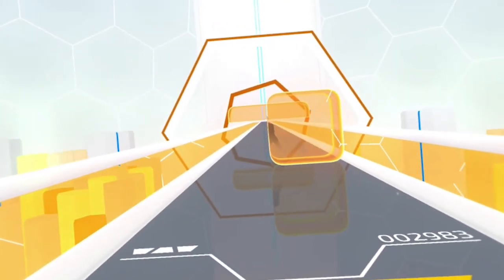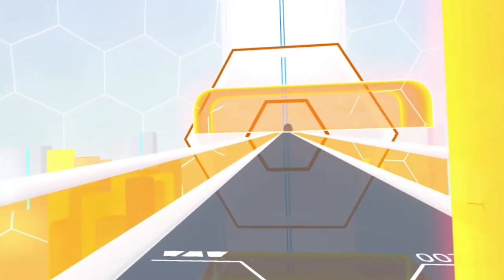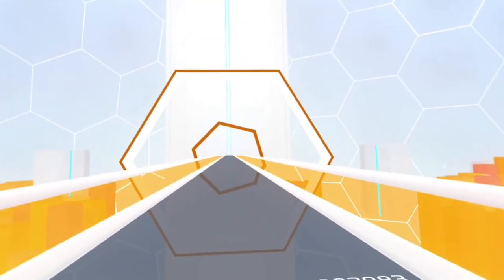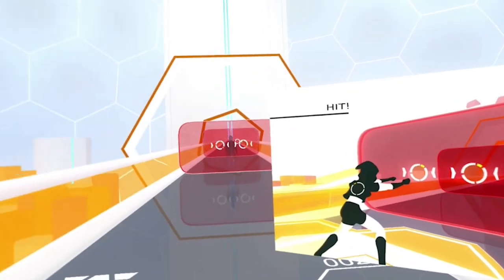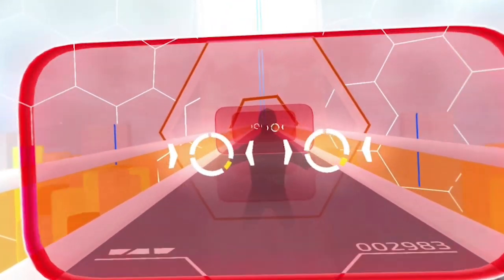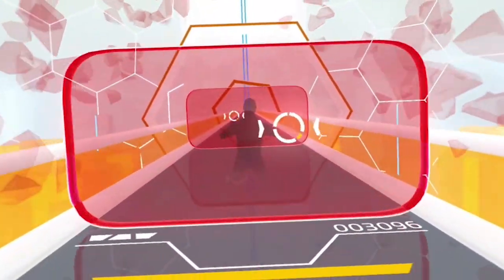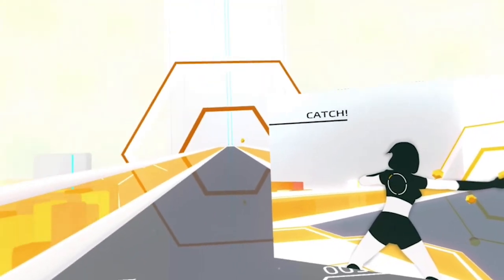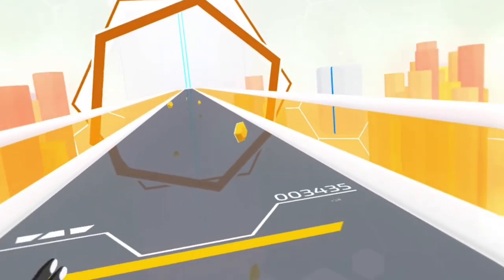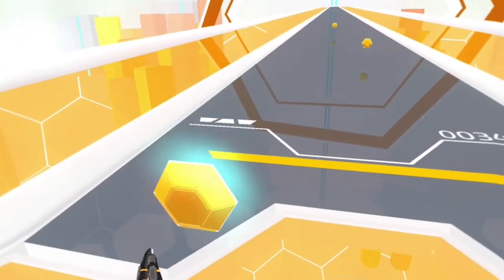During gameplay you get to avoid obstacles, go through silhouettes, grab points, and smash glass. To help you position your body correctly, a shadow is cast on the objects ahead of you. That adds nice texture to the gameplay, though I think the devs may want to give players the flexibility to switch it on or off. The app also automatically adjusts your height in the settings without you needing to set it manually.